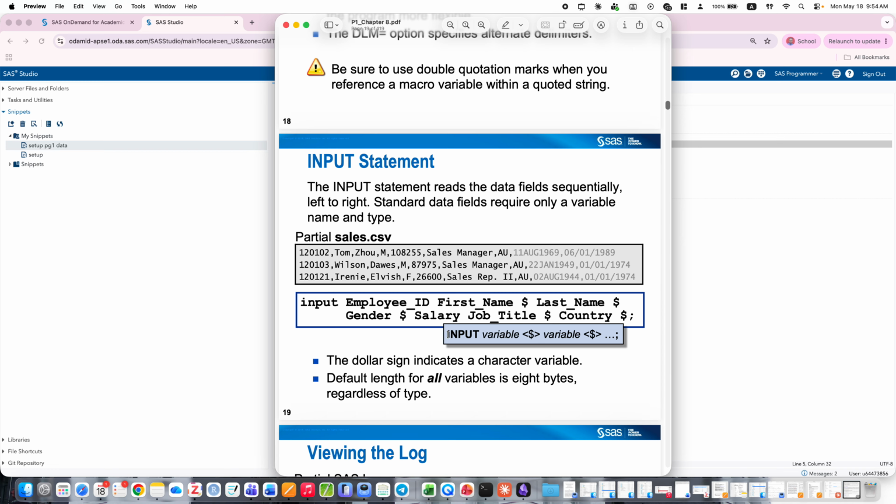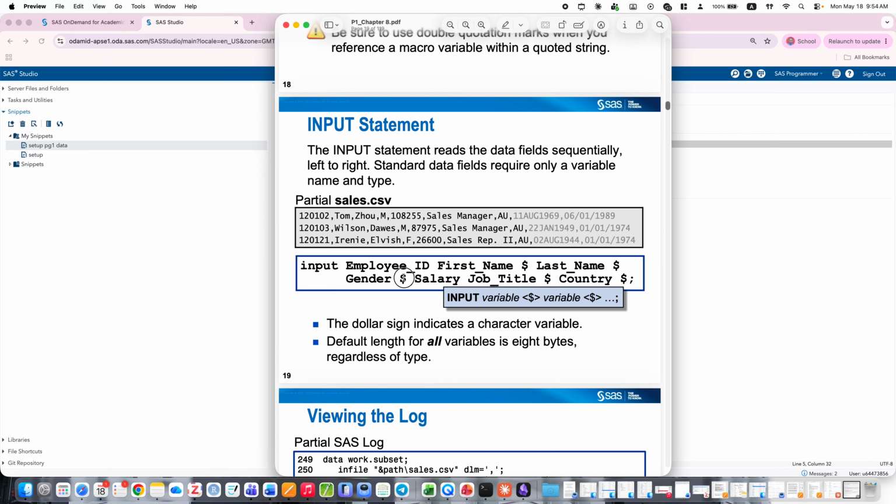This is the general syntax. The dollar sign indicates a character variable, and the default length for all variables in list input, for both numeric and character, is 8 bytes, regardless of that.